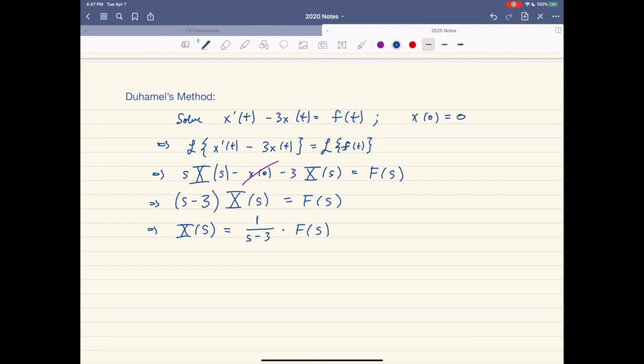This looks pretty difficult to solve, but remember what we know is that the Laplace transform of a convolution, so F convolved with G, is the product of the transforms. And therefore, if I were to take the inverse Laplace transform of a product, what do we get? We get a convolution. So we end up with F convolved with G of t. And that's exactly what we're going to do.